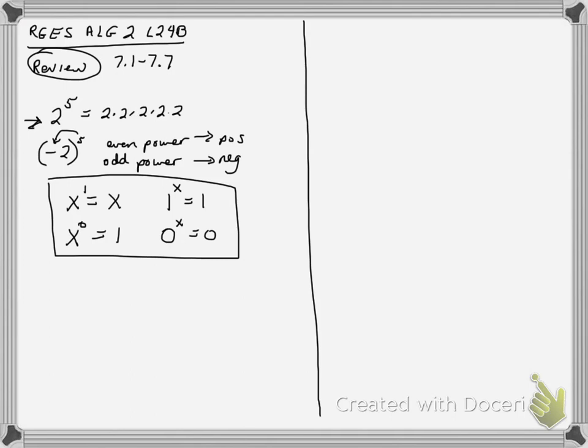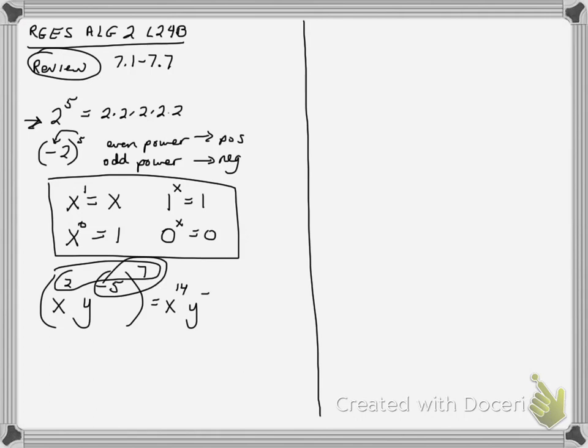But if we have a variable to a power, whether that be a negative power or a positive power, let's say we're raising all this to the 7th power, we are going to multiply. So that's going to be x to the 14th, y to the negative 5 times 7, which is negative 35th.